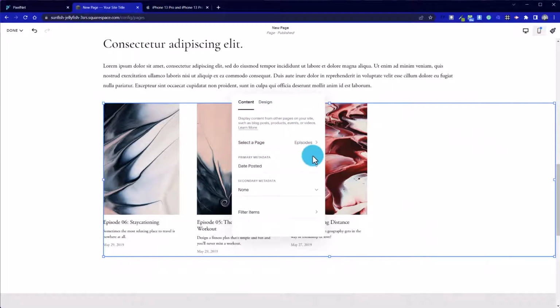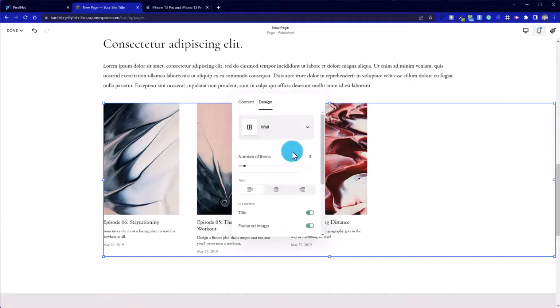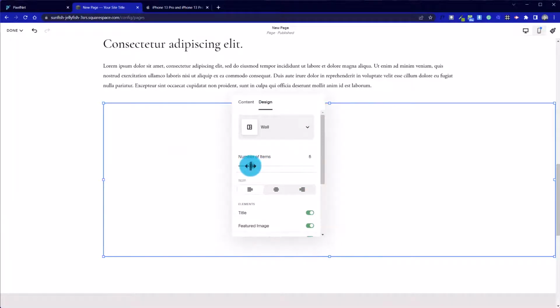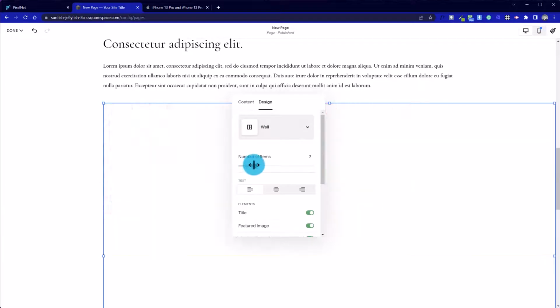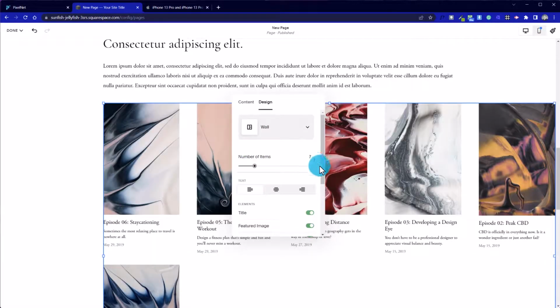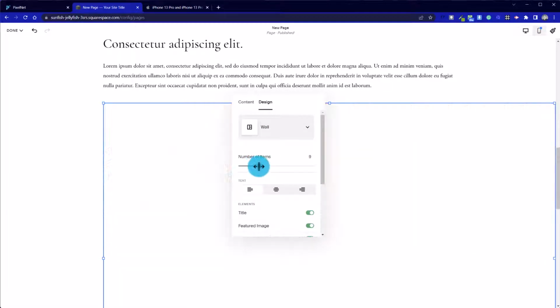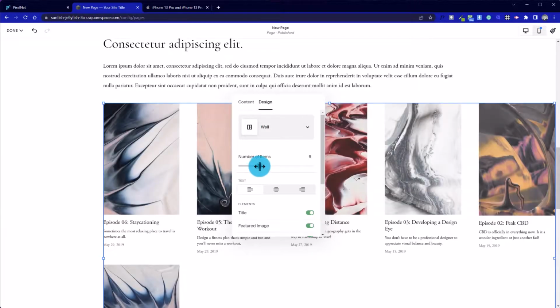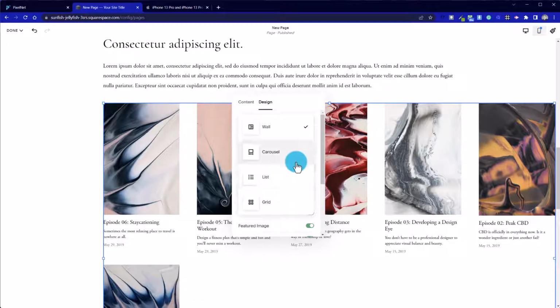But if I jump back now, there we go. I want 7 or maybe even 8 items. I'll put it up to 9. So there's a maximum of 9 items in total. And I'm going to switch it to a carousel summary block.